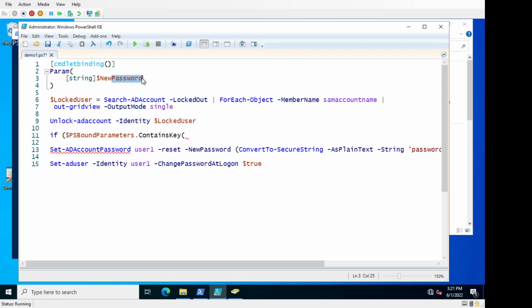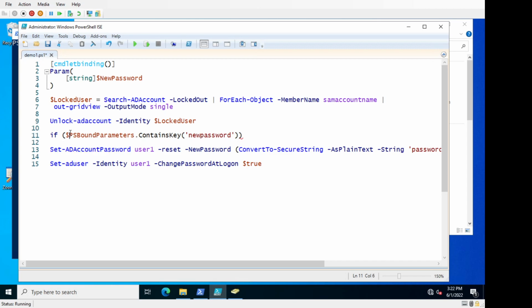So the parameter name is the key, the value is whatever data you feed to that parameter. In this case, I just want to know if NewPassword was called when the script was run. So I'm looking for NewPassword. That's basically my if.